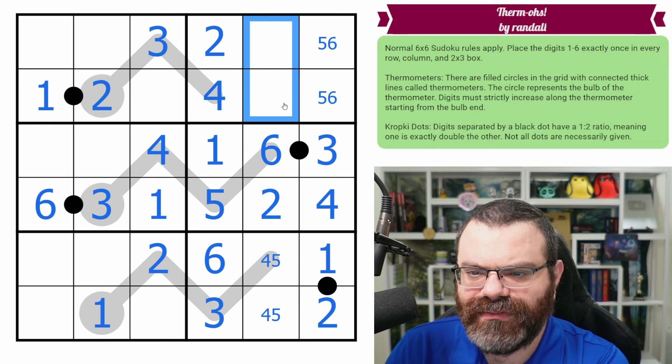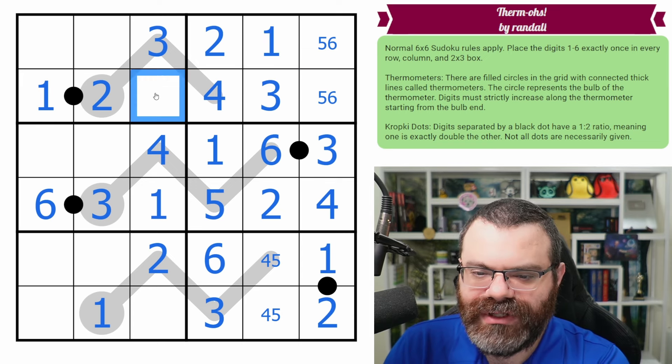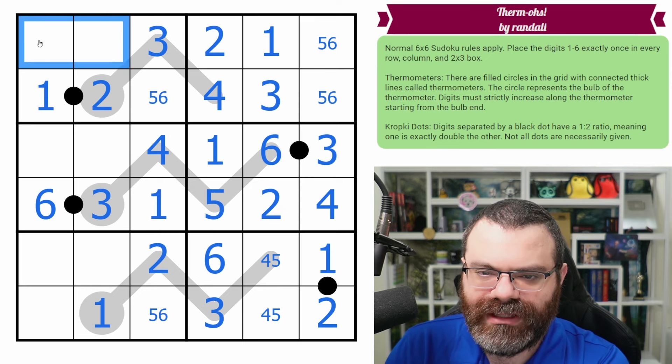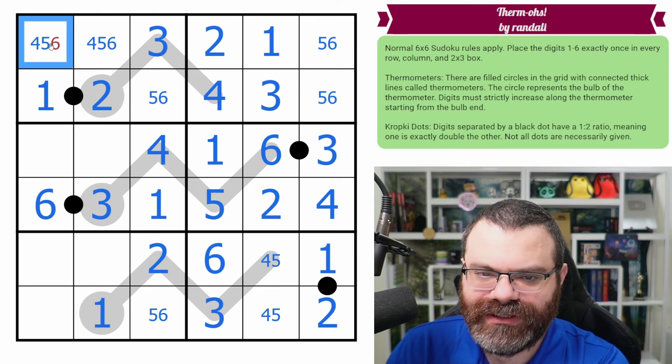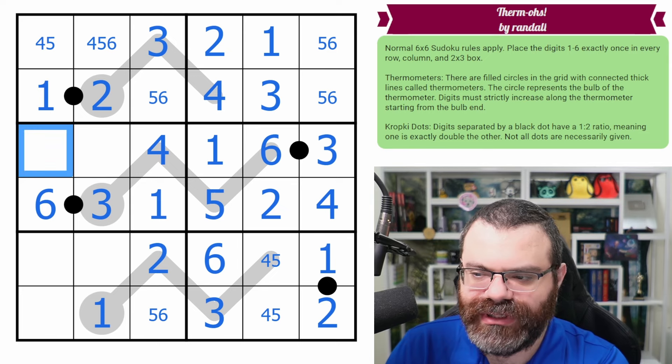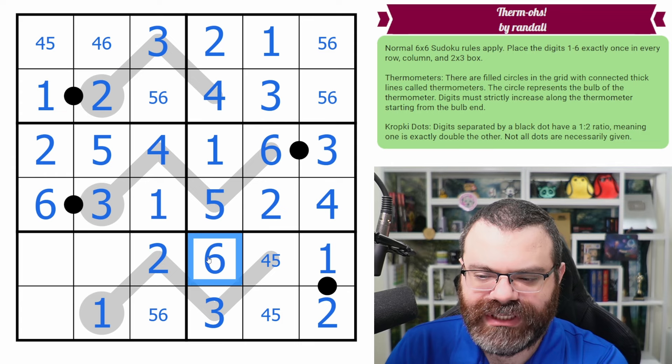We need a one and three. That's the one. That's the three. We know this is a five, six pair for the column. In general, we need four, five, six here. That's not six. Here we need a two. That goes here. And we need a five. That can't be five. We finished with four, six.